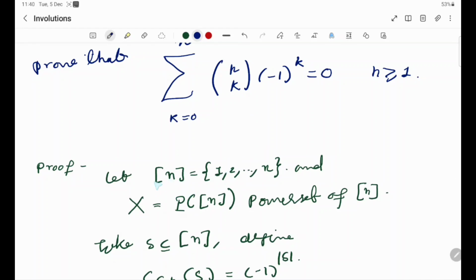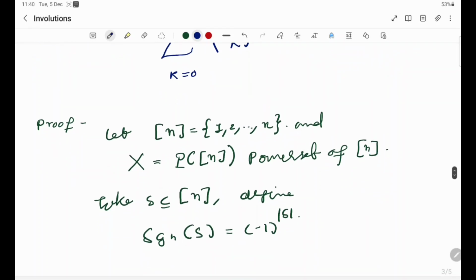Let's denote by the square bracket [n] the set {1, ..., n}, and let X be the power set of this, the power set of [n]. Now we want to define a function, a sign function.